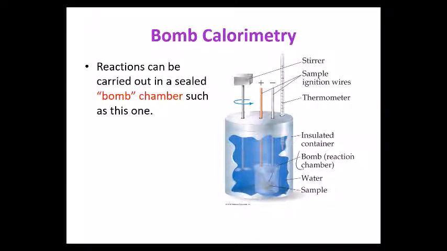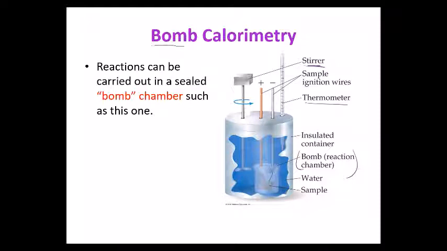The bomb chamber here has the reaction sample in there attached to these electrodes, of course, so that you can hook it up and give it a little spark to get started in there. And then, of course, it's surrounded by the water. You do have a stirrer that's going to stir it up. You have your thermometer, which is, of course, from the surroundings perspective. And this is how they can carry out some reactions in there. Measure how much it heats the water.